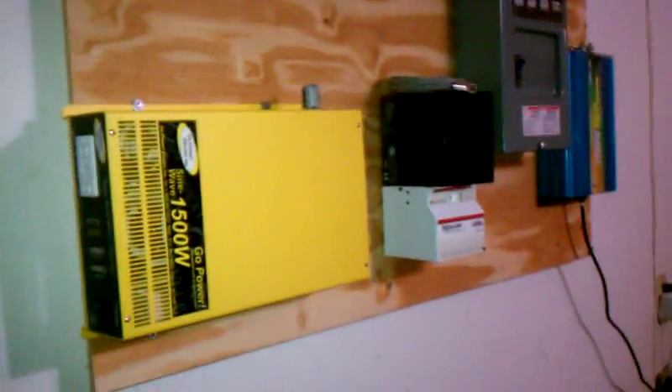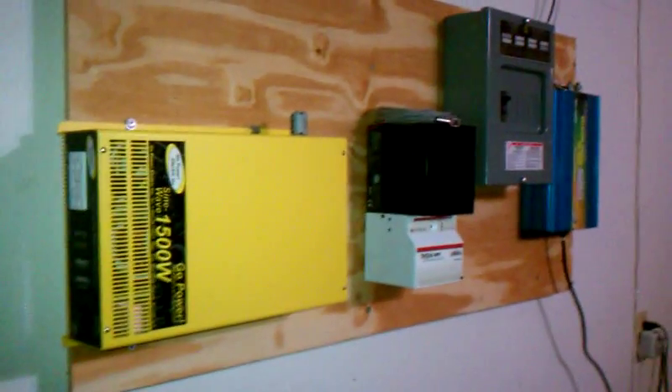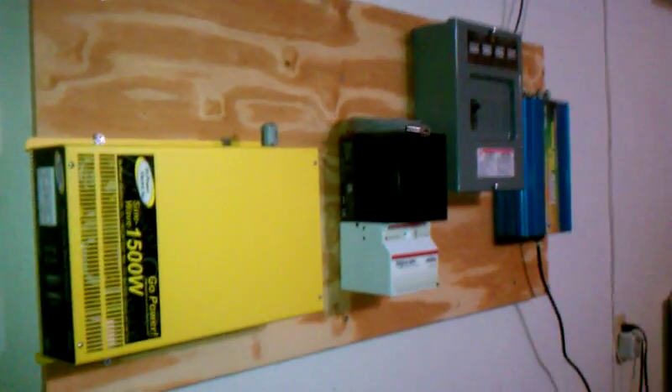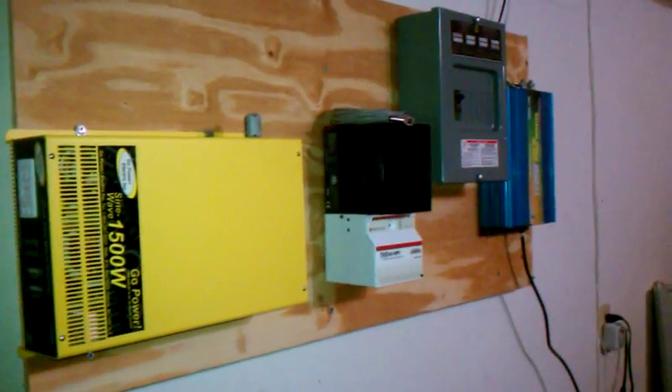This unit has a low power mode — when it doesn't detect any draw it cuts down to less than three watts being pulled off the battery. It also has auto-sensing capability, so when you turn something on, it turns on automatically. And there's an MPPT charge controller so we can squeeze everything out of the system.